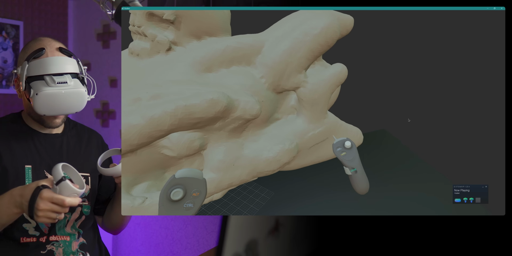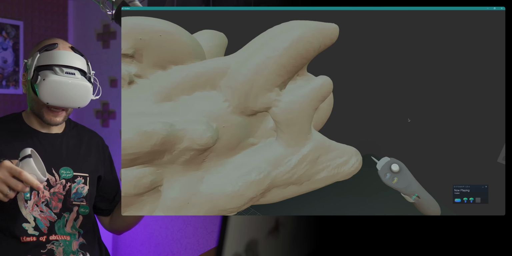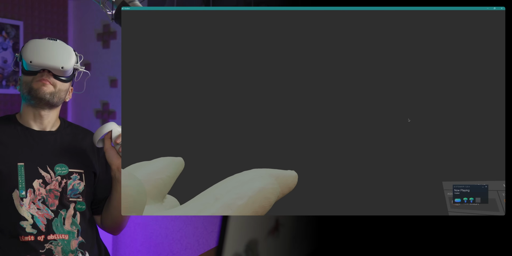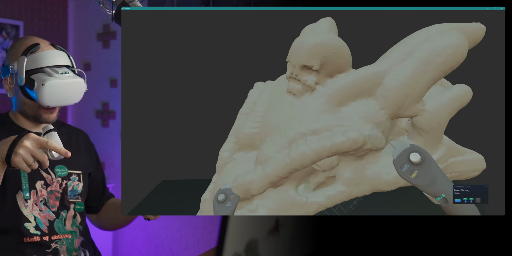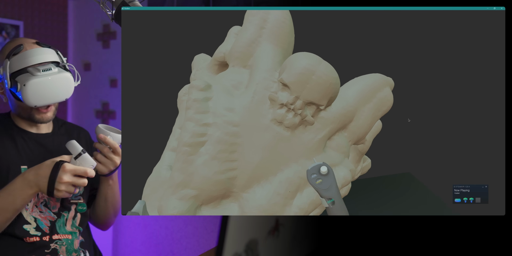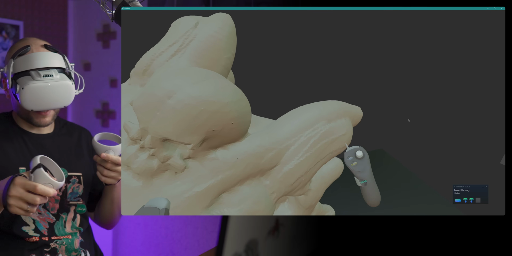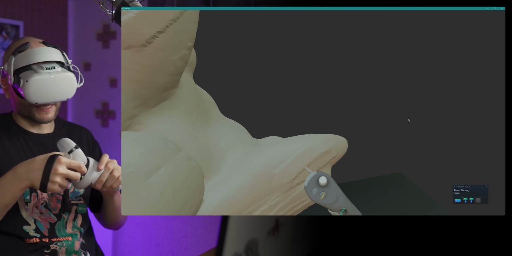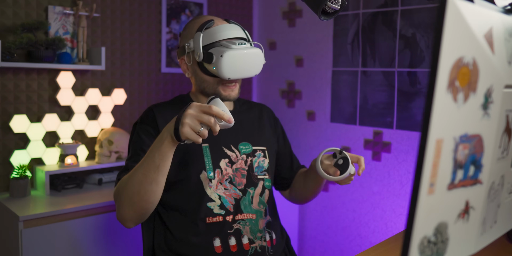Whoa. Alright, I gotta say, working on the surface like classical sculpting may feel better in the flat version of the app. Because in here, I'm supposed to rely on just the surface and really feel it, but I don't feel it because there is no surface under my hands in here. I'm just floating in space and all.